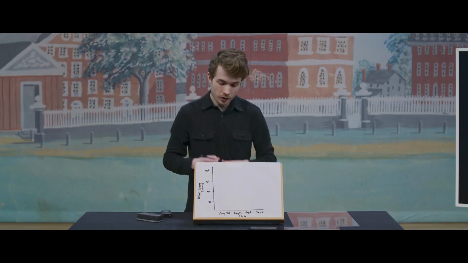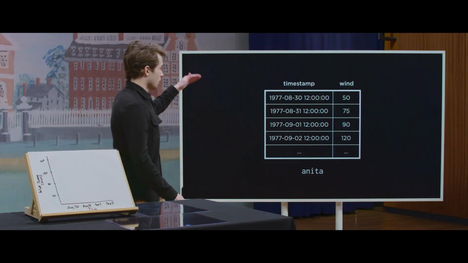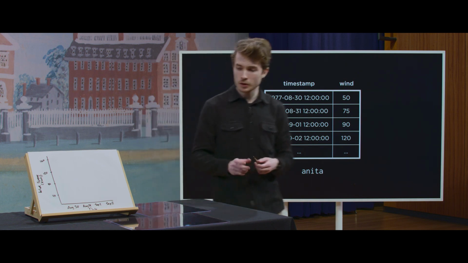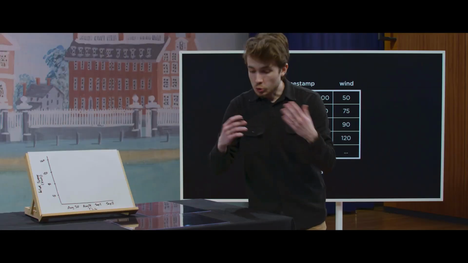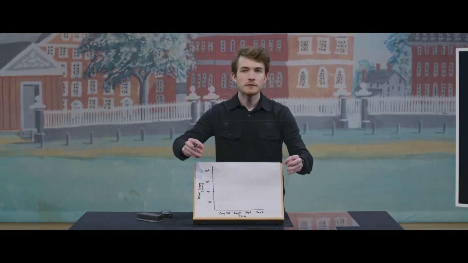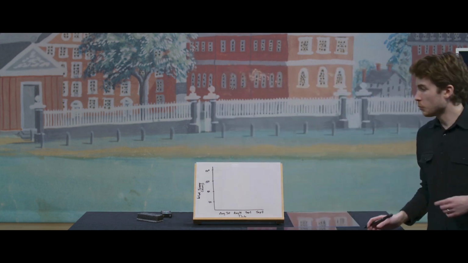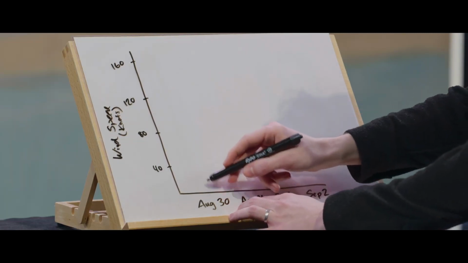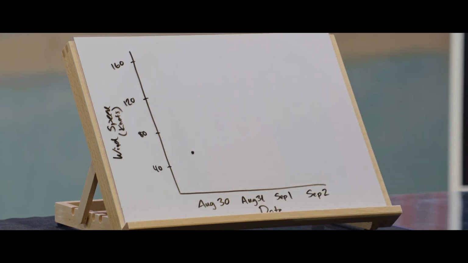Now to plot this data, I could go point by point and add it to this chart here. Maybe for the first one I see this happened on August 30th, 12 noon. The wind speed was 50. So if I look at this plot, I might look and see, well, August 30th and the wind speed being about 50, or right up here. Now, true to how ggplot works, let's go ahead and add a new layer to our plot here, one for these points we're adding. I'll go ahead and put this over my axes, and let me go ahead and draw this first point. I'll say August 30th is equal to wind speed of about 50. So I'll put it above August 30th and kind of beside, let's say, where 50 might be, right around here, let's say, for our first observation.